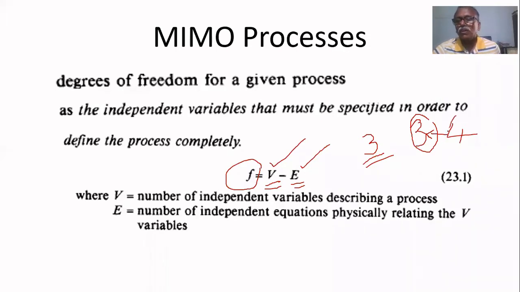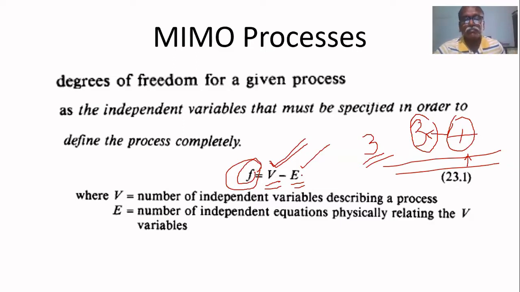Suppose it's not the mirror image of any one of these 3 equations, then the fourth equation will be the odd man out. In that case, we say it is an inconsistent equation in matrices. Like that, here the number of variables equals the number of equations, which means degrees of freedom is 0. That's why the system is completely specified, completely under control.